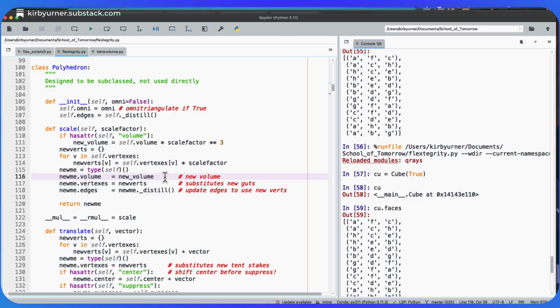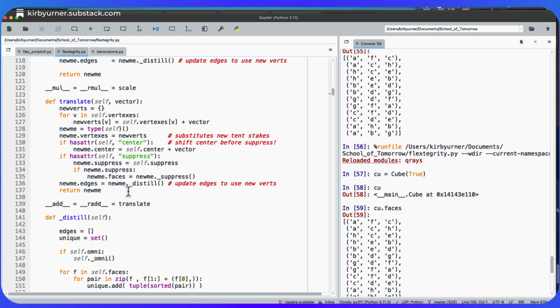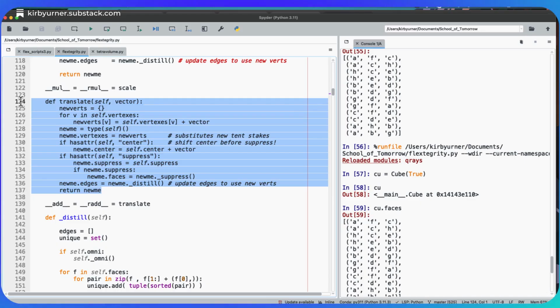So this is a cookie cutter method at the top level, at the umbrella level, where every polyhedron is going to be able to scale itself. Every polyhedron is going to be able to move around in space without rotating, just translating. This is the terminology of computer graphics and geometry in general.